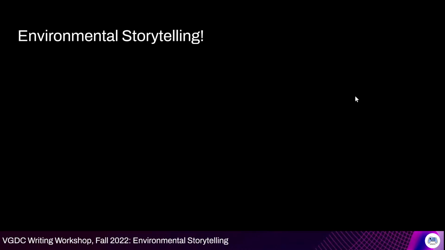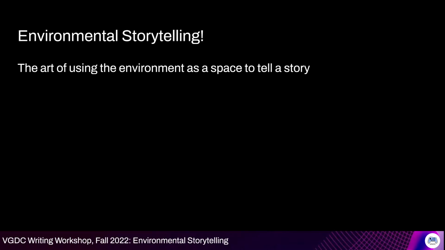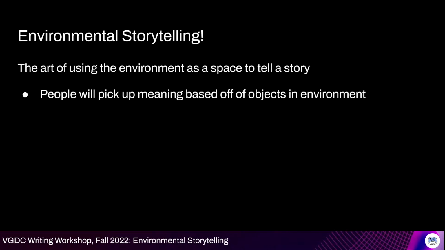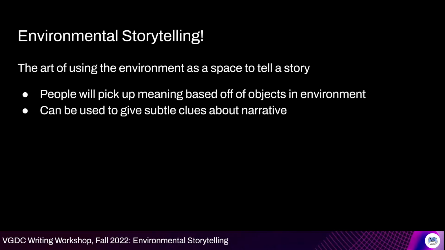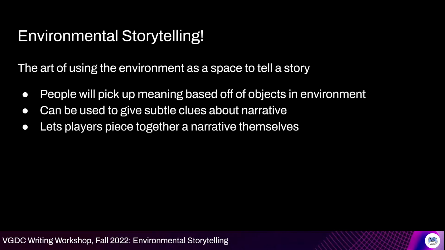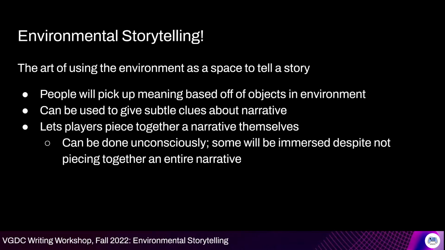So, that is actually the crux of environmental storytelling. Basically, environmental storytelling is the art of using the environment as a space to tell a story. Using environmental storytelling, people will pick up meaning based off of objects that you put in the environment. It can be used to give subtle clues about the narrative as a whole, and it lets players piece together a little story themselves too. It might not be right. It might not even exist in your story. But if you let players do this, then they'll be more engaged.